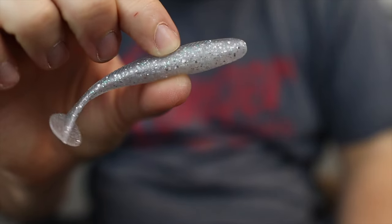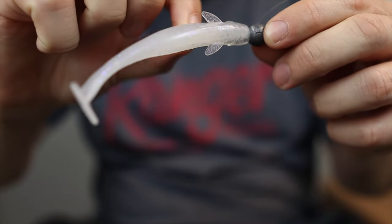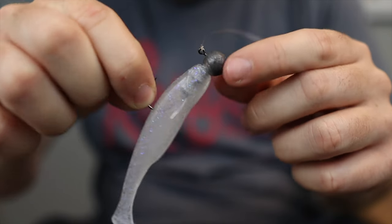My next bait choice — these are going to be my absolute favorite ones to throw for smallmouth. It's actually two baits, but they'll both work given your water conditions and weather conditions for the day. I have both tied on at all times. The first one is going to be just a single swim bait — I call it a finesse swim bait. All it is, is a ball head jig that I pour myself. This is a quarter-ounce head, which is my number one go-to size. Anything between five and fifteen feet of water I can cover with this quarter-ounce jig head. I put a 2/0 hook in the jig head, and I tie direct to 12-pound test fluorocarbon on a light baitcaster, or I'll put it on 8-pound test fluorocarbon leader on a spinning rod with 15-pound test braid.